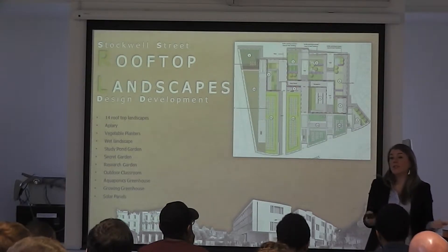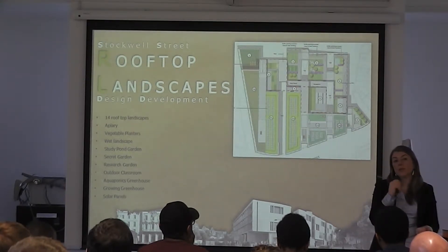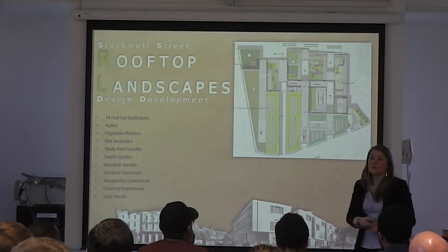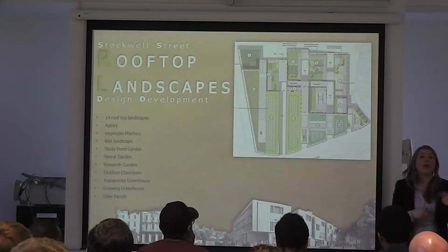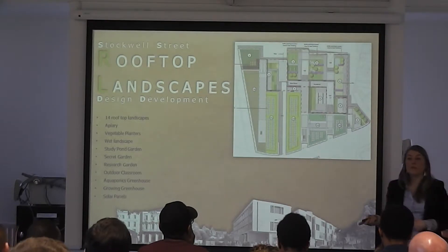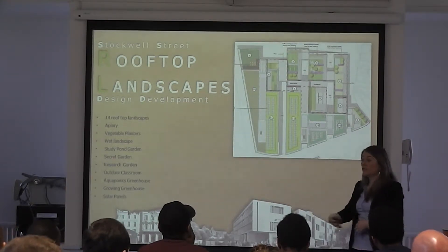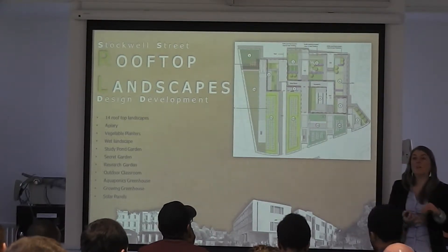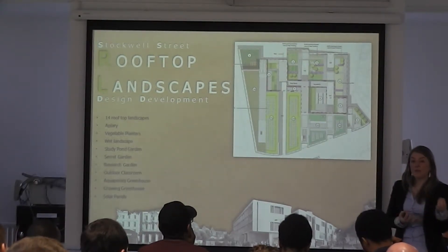Could it be built back up to 200 millimetres? Yes, because structurally we left the structure to allow it. So should the Landscape School wish to experiment with one of these roofs going back up to 200 millimetres, they can bring the soil up and have it put on there at their own expense. We did not reduce the scope complexity of it, but we did reduce the day one fit out.